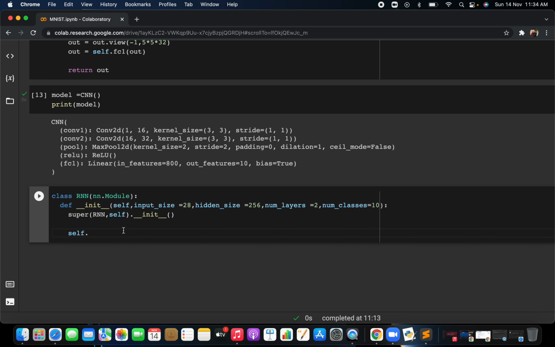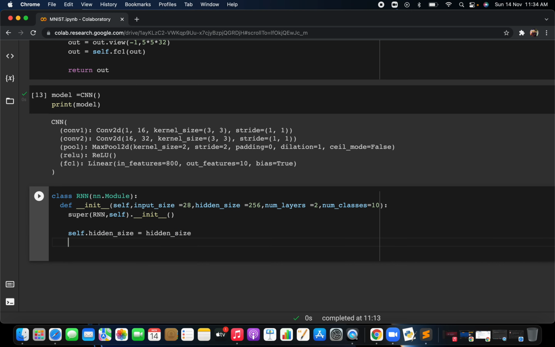First, you can initialize the input size. Then which one do we want? We want the hidden size for further use. So you can define self.hidden_size equal to hidden_size, because we want this in the fully connected layer. Whenever you use the forward method, at that time you will use this particular hidden state, so that's why we are initializing it. The input size we are going to use here, so you don't need to initialize that one.